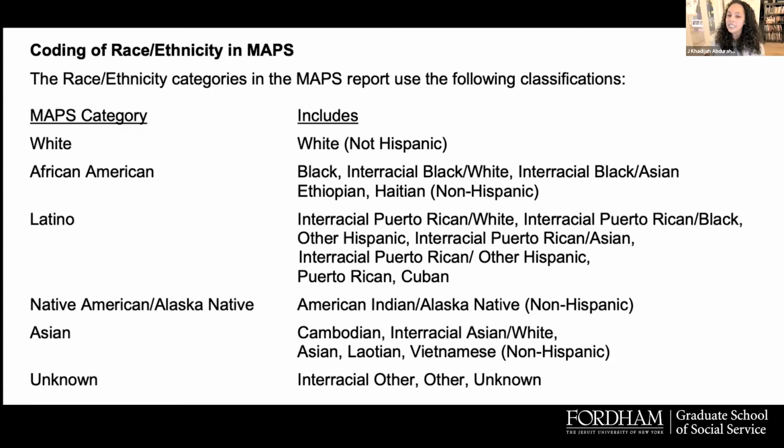And how does the state see people? This particular rubric is from New York. MAPS, I can't even actually remember what it stands for, but systems love abbreviations and acronyms. Doesn't matter. The point is, what's very interesting when you look at this is most people don't self-identify in these categories. And in particular, what's interesting about New York is that Latino trumps African-American.